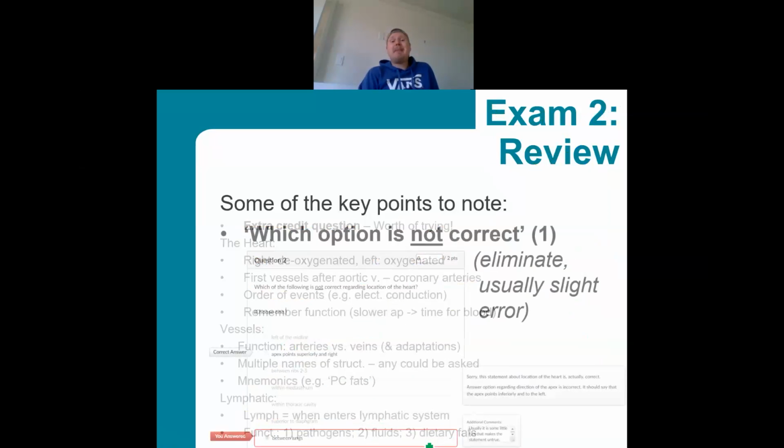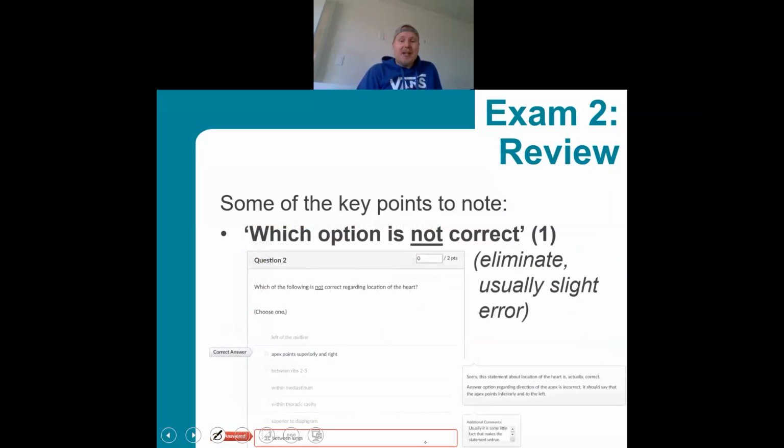Now let's look at particular questions and what we should pay attention to or have at the back of our mind when we're working through. One of the harder questions in my mind are the questions where we're asking which option is not correct, because if we're asking what is not correct, we're left with more answers that are correct than incorrect.